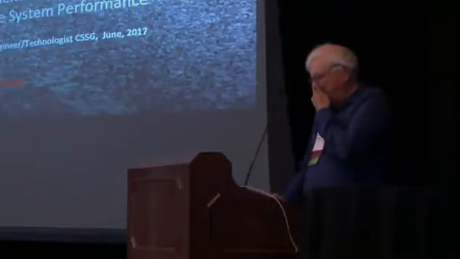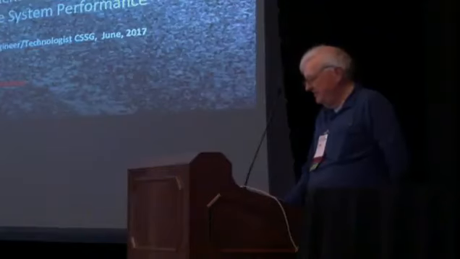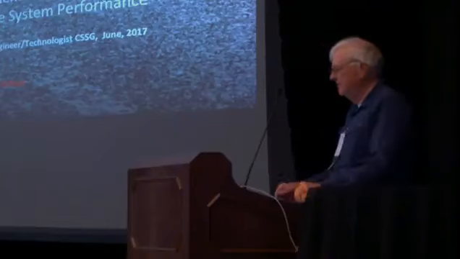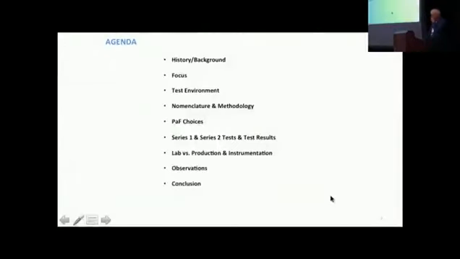Okay, I'm here today to talk about fragmentation and capacity on Lustre file systems. And I'll move through relatively quickly here because we've got quite a few slides to get through. So this is our agenda: a little bit of history and background, some focus, the test environment we're using in Seagate to test some of the study we're going to be talking about, our nomenclature, methodology, choices we've made, some of the results, lab versus production, and observations, and then a conclusion.